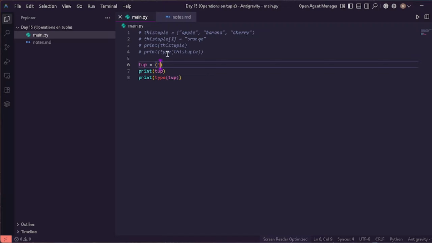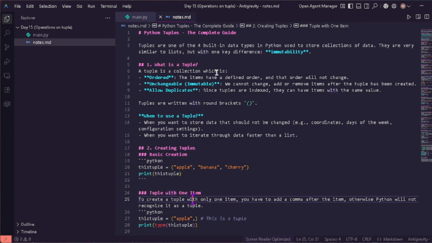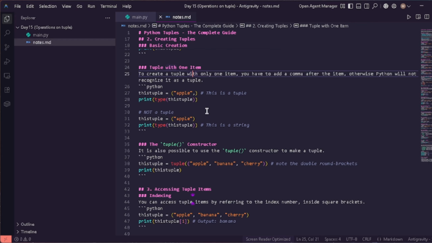Because if you write anything enclosed with brackets, Python thinks, okay, this is not a tuple. So for that, you should write a comma right here. Now it's good. Let me check here. You can see apple, then comma. So this is a tuple and this is a string.